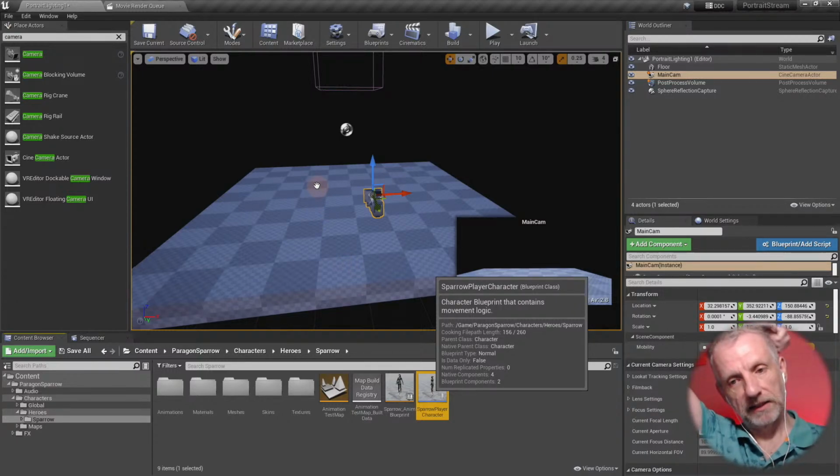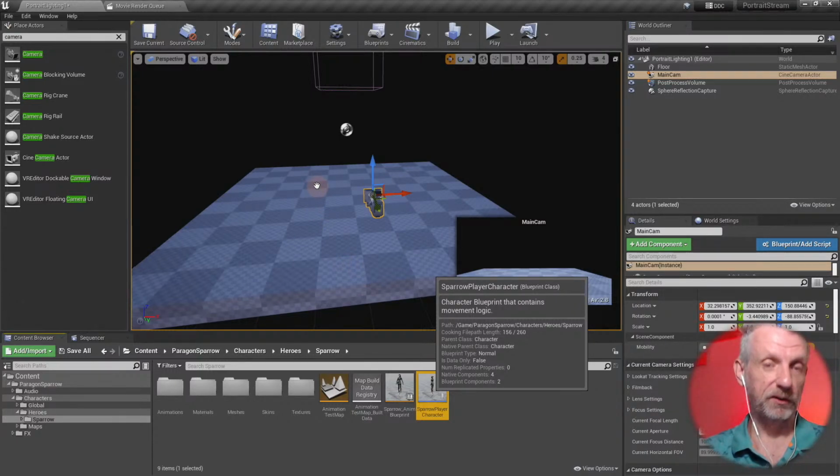Takes a little hesitation because I was going to say DAZ Studio. Unreal Engine is going to start compiling some shaders now. So it takes a little bit of time.